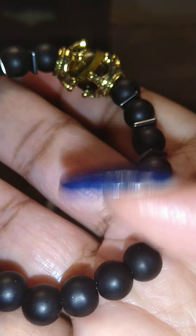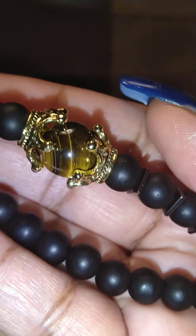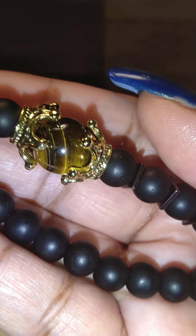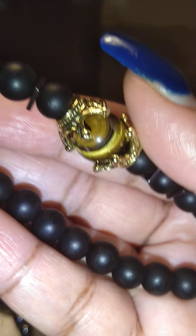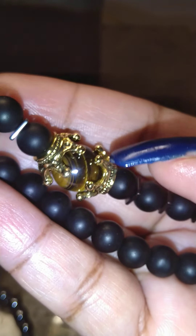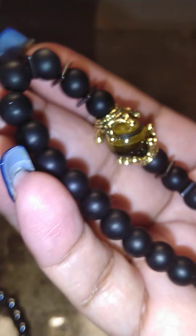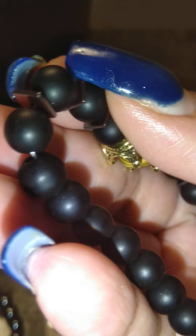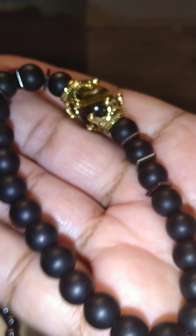Let's go to this one. This one here just has solid black beads, and I love the centerpiece — it has like that brown and black swirl kind of thing. It looks like a planet. And then it has the little golden, I don't know, it looks like a king crown sort of thing. And I like this because between the beads it has like this little silver square metal piece.